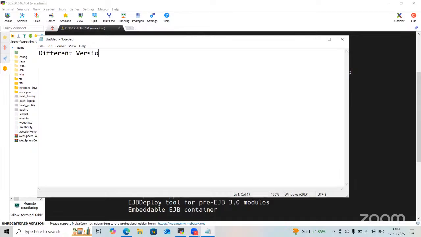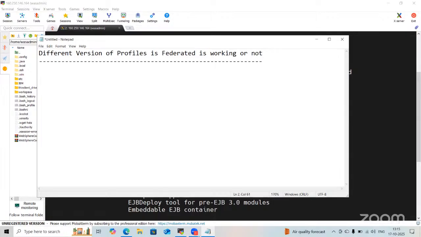Different versions of profiles: is federation working or not? Suppose I have installed WAS version 8.5 and version 9.0 as well.